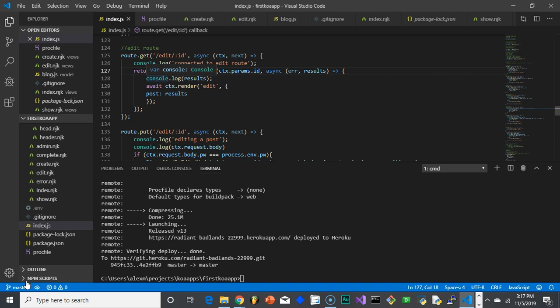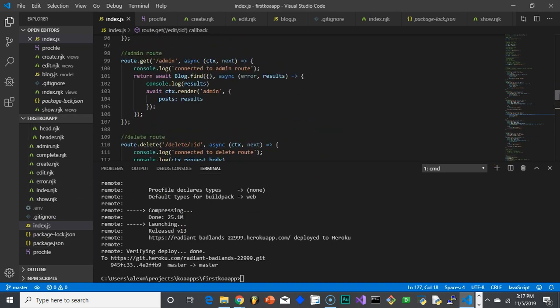Now, technically where we left off, our code was for the most part functioning, but I think it's worth going over this, so that one, you know how to implement it in your routes in the future, and two, I do think it makes the routes work a little bit better. So it's worth learning how to implement async/await in your Koa routes. Sometimes it does take a little troubleshooting.